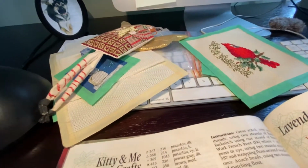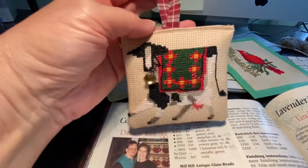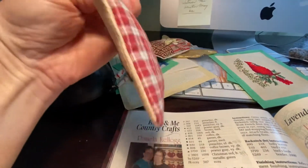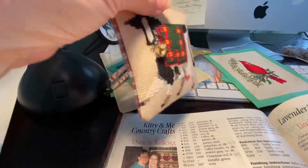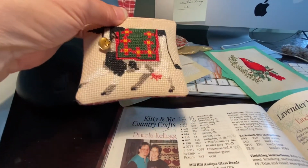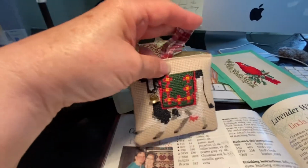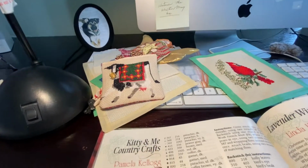Oh, I'll show you another pillow one that I've finished. This one is for my own self. This is a cow, and it's a pillow. As you can see, if I could get it to turn around, it's just a little stuffed pillow with a hanger on it. This is what they call a pillow ornament, and some of these I will do as pillow ornaments, but some of them I won't. I'll do them as a flat ornament. I'll back them with some fabric and some stiffener and put the wire along the top.